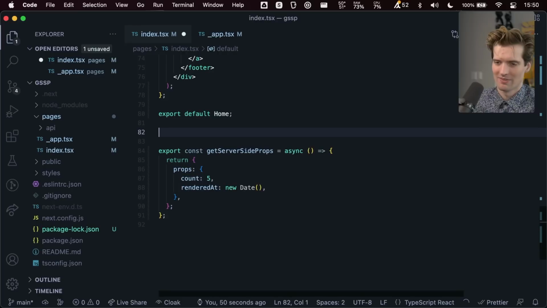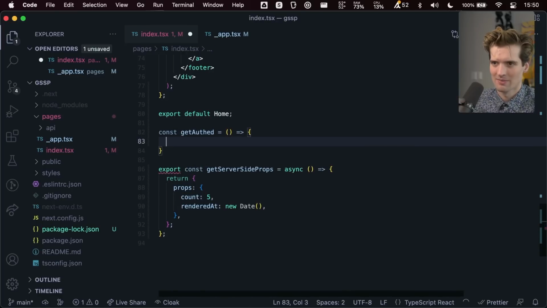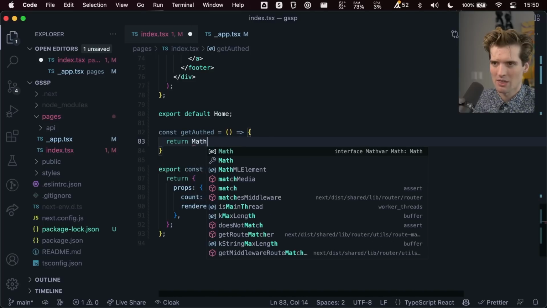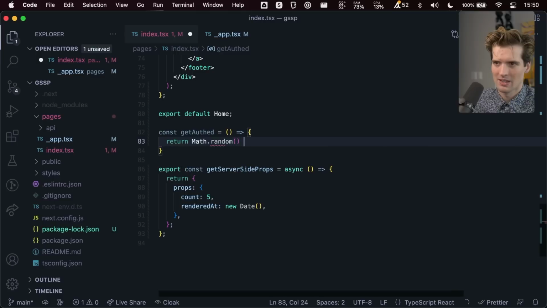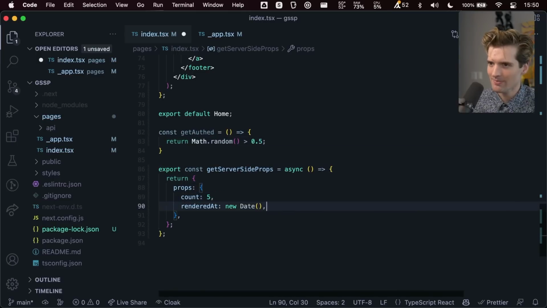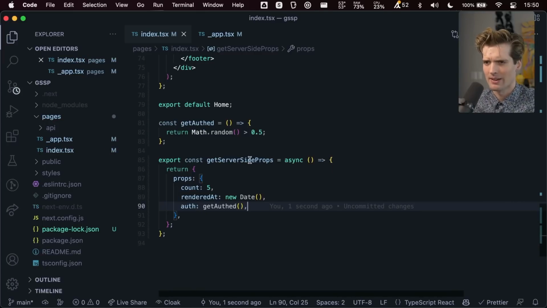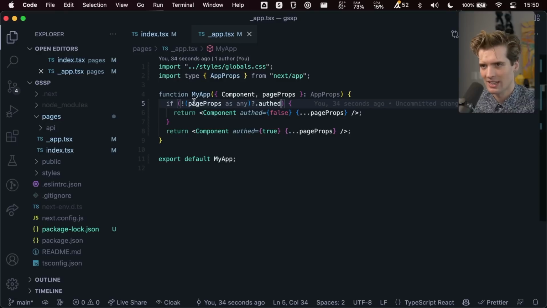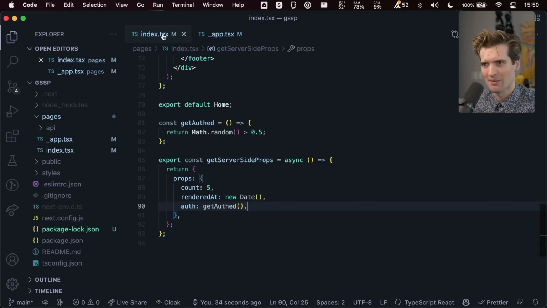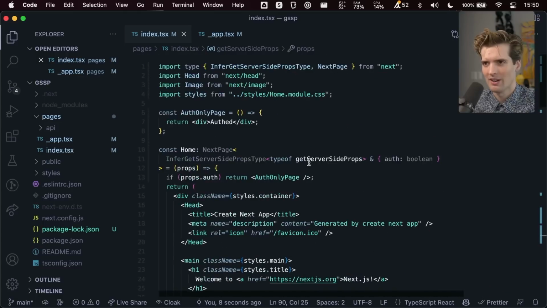Well, const getAuth equals return Math.random greater than 0.5. So it's random each time. And we want to return an auth state from here. Now this gets passed through to this page, conditions are hit, and then that gets passed down further here.